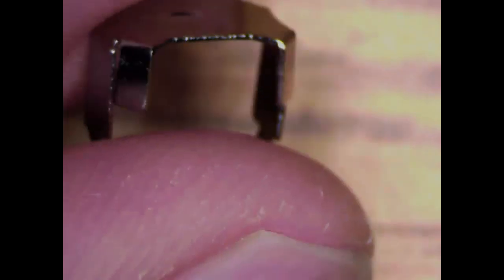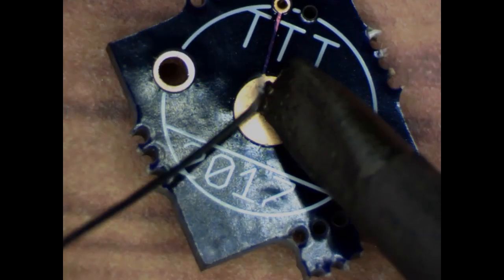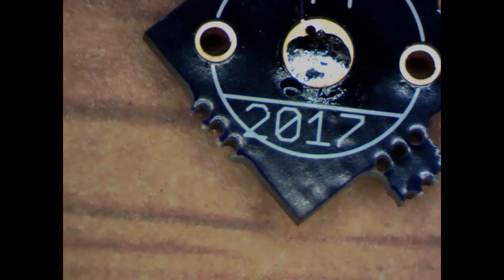Next we need to assemble the battery holder. This is actually a battery holder for a single 5.2mm thick 1.5V button cell, but we will use two 2.6mm thick coin cells in series because we need 3V for the IC to work.